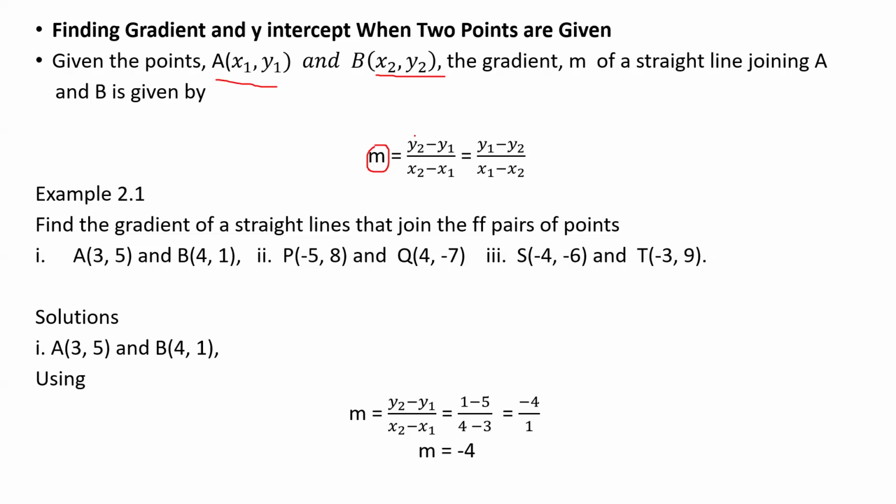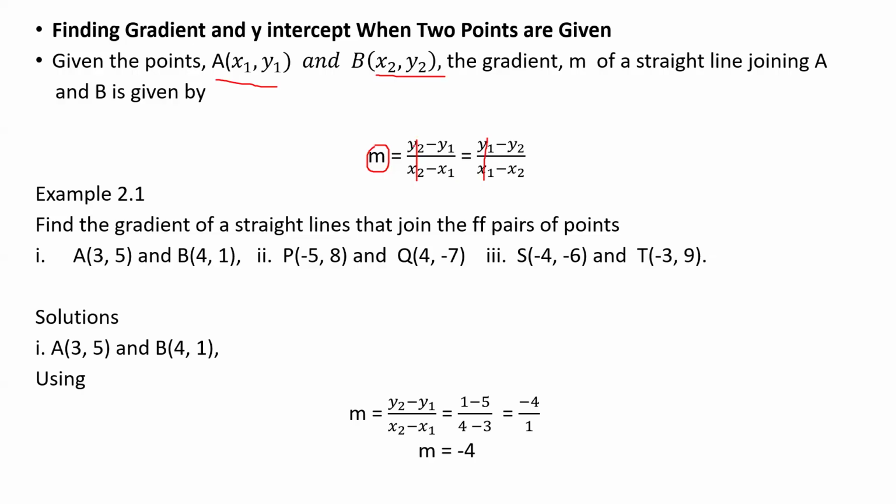Now look at the first point on top, it's y2. So when you come down here, you must also start with x2. It means we are starting with B, the second point, first. Then when we come to y1, here too we are starting with the first point first. So we can start with any point, not necessarily starting from 2 and then coming to 1.